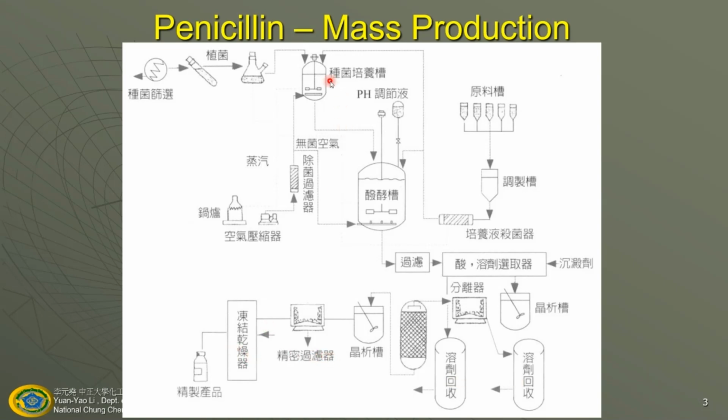So if you put these processes together to become processes, you need to integrate all of them together. So this becomes a mass production line. In this case, you put the raw material into this process, and then you go through these processes, and eventually the product comes out. So this is the mass production of penicillin, okay? As an engineer, you need to understand each process, and you need to know how to connect process to process, and make the best production rate or a very good mass production line.